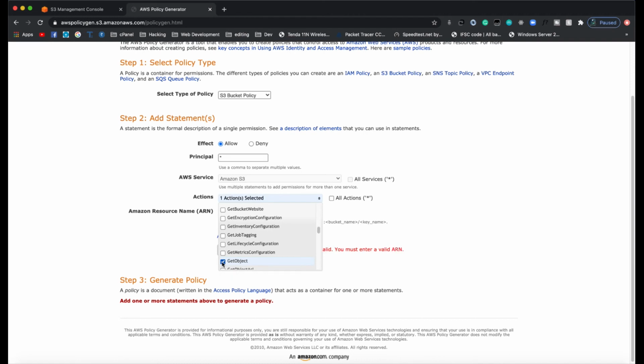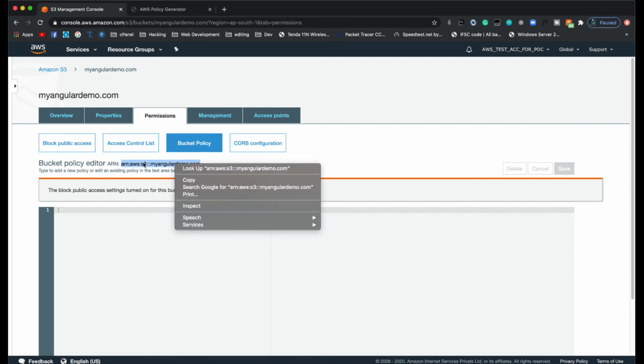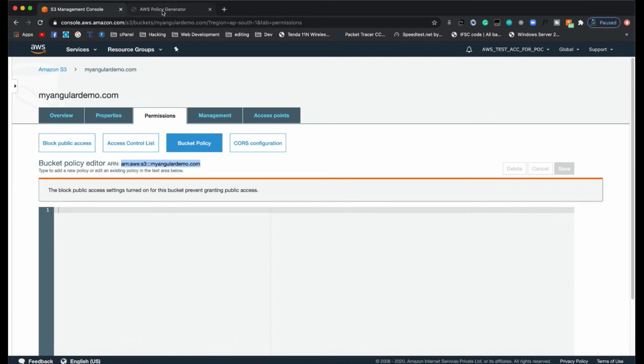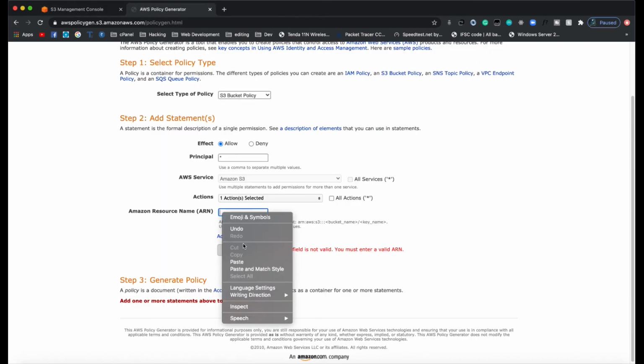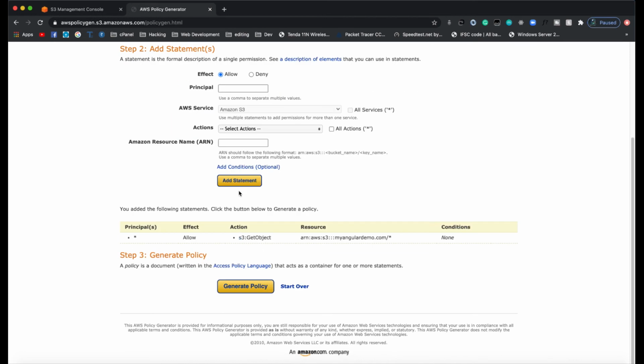Cool. And I have to keep the name of the resource, Amazon resource name, which is ARN. Let's quickly copy this and paste here. Don't forget to add /* which means I want to allow all the content inside for public access.